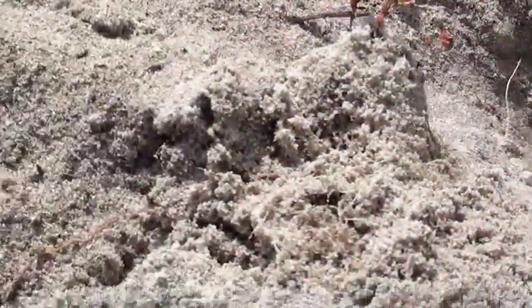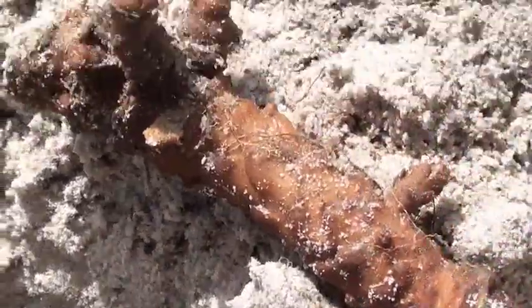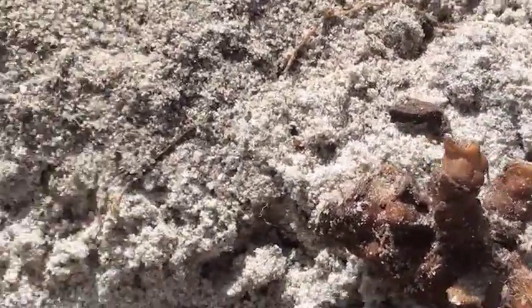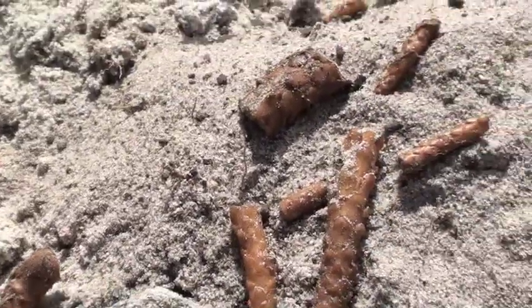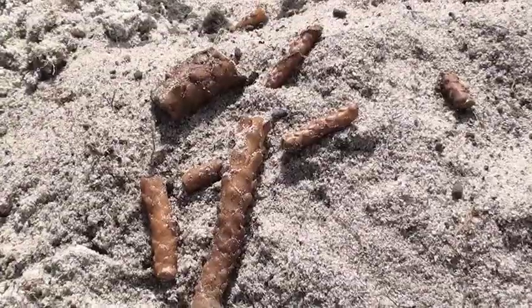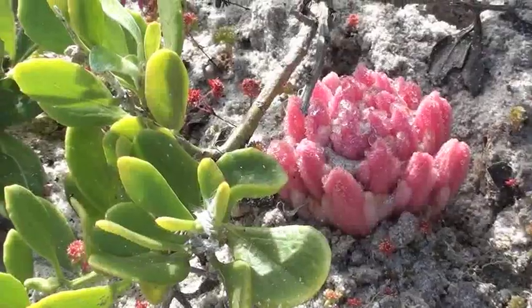Here's some of the leavings. That one had a lot of branches coming off of it. You can see all the different nodes that are coming off that rhizome. Each of those probably will be leading to a flowering stalk. And then just a bunch of biomass underground. I bet if you just took a backhoe in here and dug up a transect that was 10 feet deep, you'd just be amazed at how much material is there. And all you see above ground is the little inflorescence. So, quite a robust plant, quite amazing.